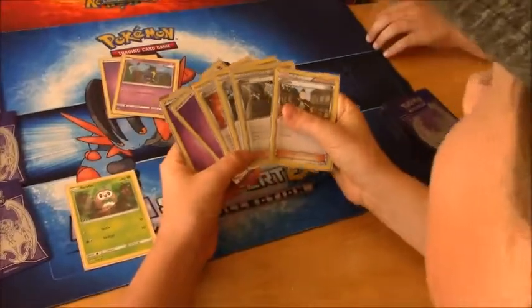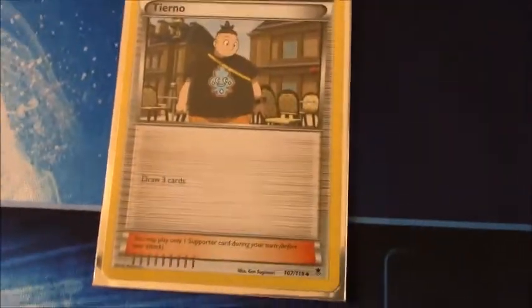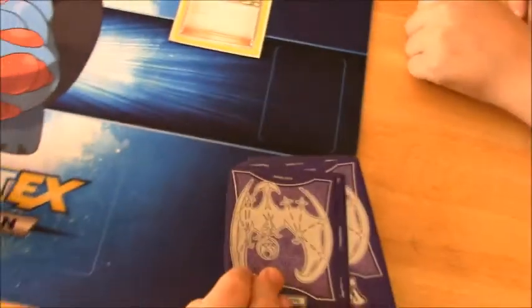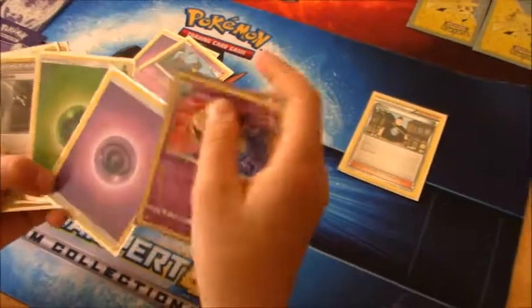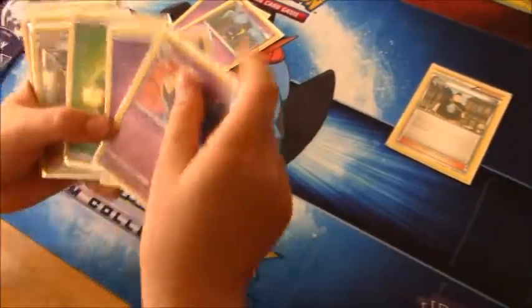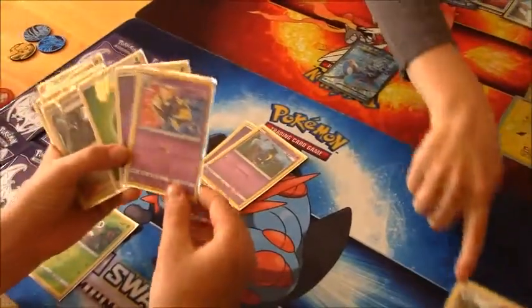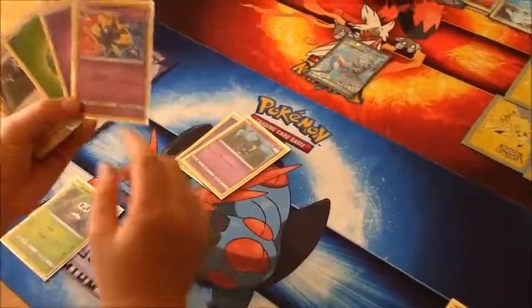So, okay, now I'm going to play a Trainer. It says draw three cards. As you can see right here, draw three cards, so I draw one, two, three cards. I drew two energies. The energies are what help power this up, and this guy can attach any kind of energy to do that. I drew two energies and a Stage One.